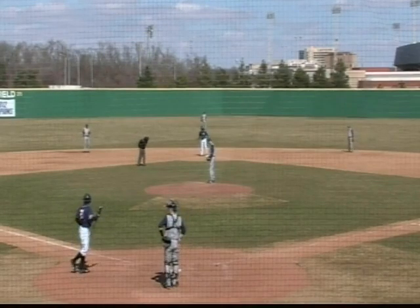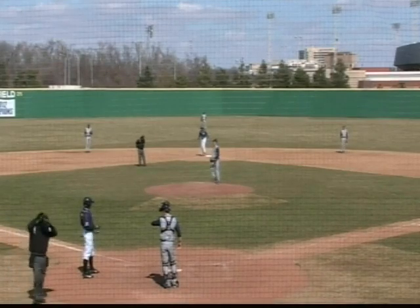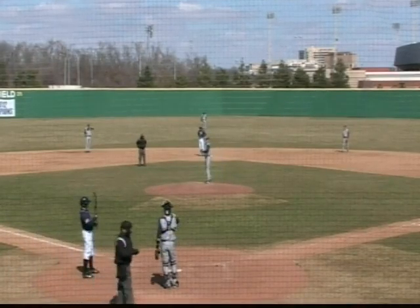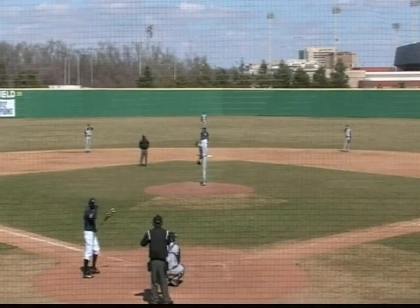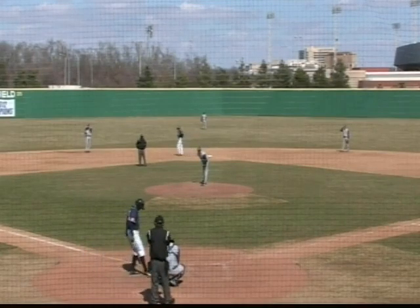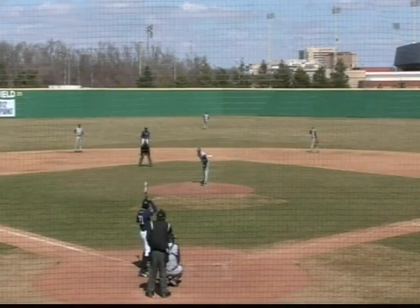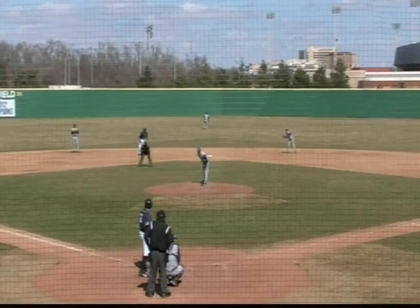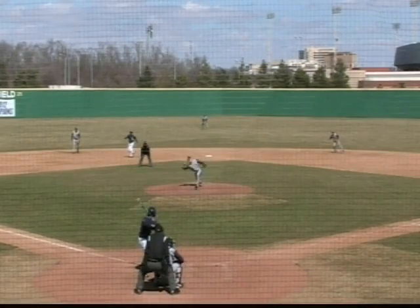Shearer currently 2-for-4 on the day. His first two at-bats, he had hits, one over the shortstop's head and the other one to center field. Then his last two at-bats, he grounded out to the third baseman. He's trying to pull outside pitches, so he really needs to focus up here and try to hit this sidewinder pitcher to right center. Big at-bat for the Flyers.